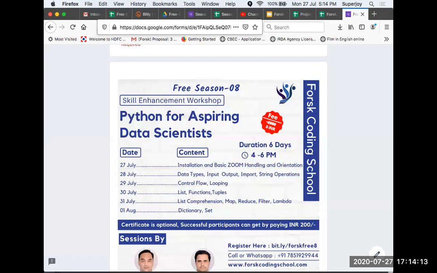Sashank Arora saying, sir, can you explain what exactly is data science? I will explain this on the last day, where I will give you a definition of what ML is, what data science is, what analytics is, what deep learning is. I will talk about that on the last day, Sashank. So please wait for that, right?